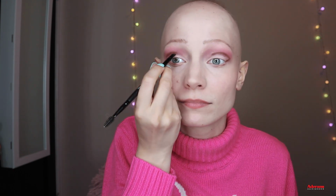Now I'm going back in with that angled brush again and just redefining that crease one more time because Barbie of course has very painted on makeup and painted on features. So this will kind of give the effect of a painted on eyelid crease. And I'm also connecting it to the corner of my eye to make the effect of a bigger eye.